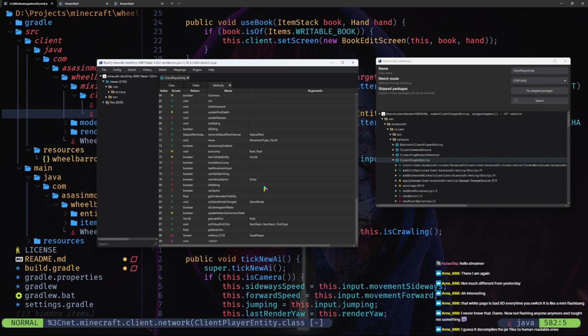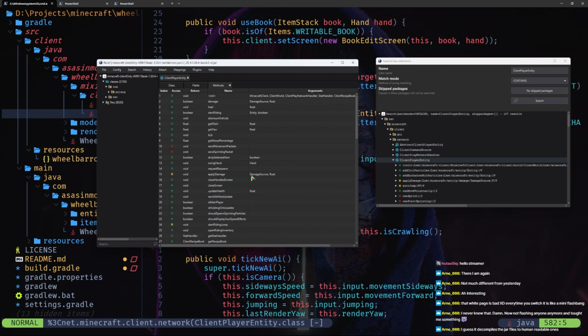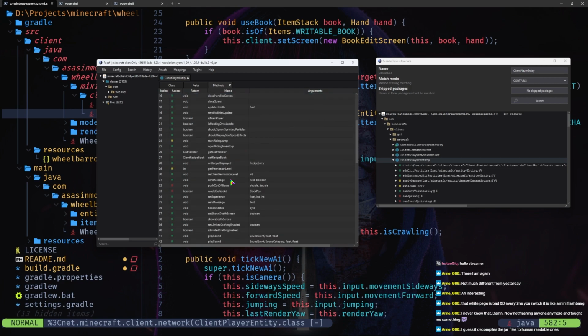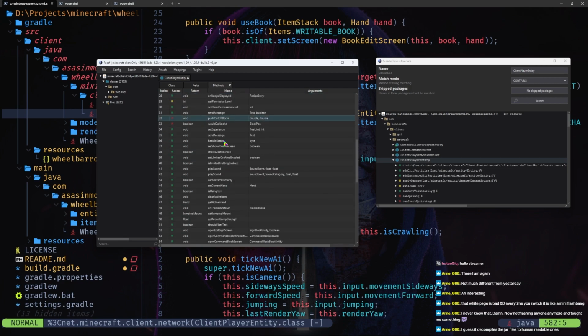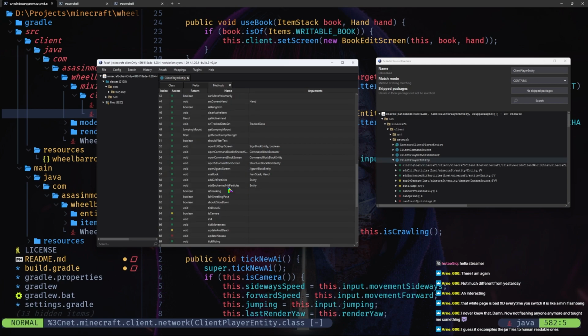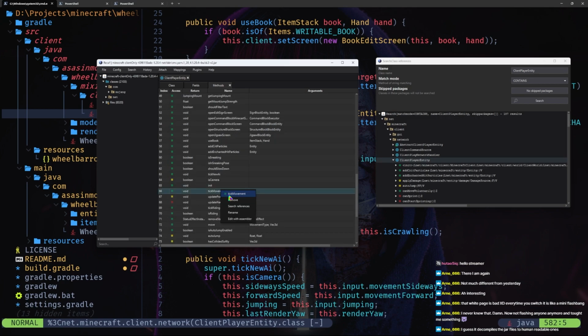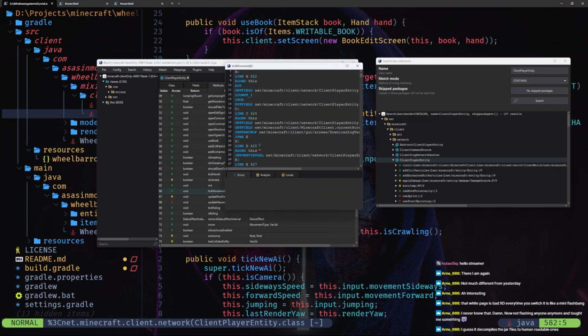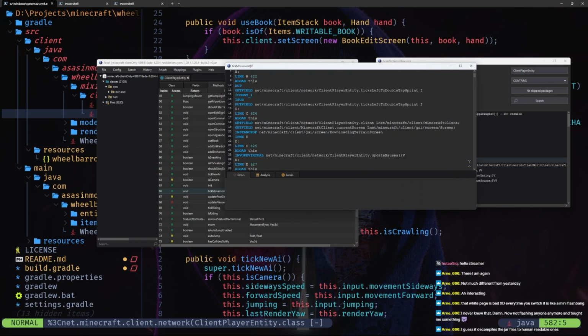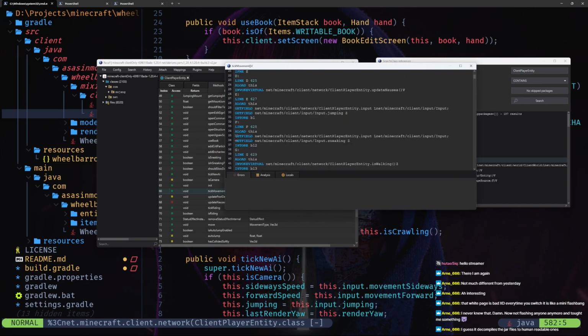Now if I find that tick movement method that I'm trying to target, where is it? Oh man, that's so small. Tick movement, okay. If I edit the tick movement with the assembler, then I can see basically all the target stuff I need to do.